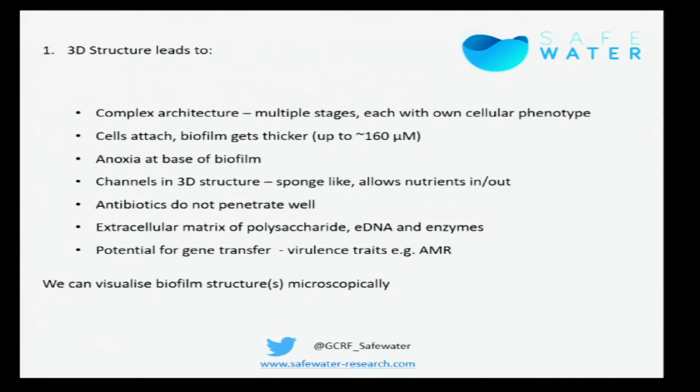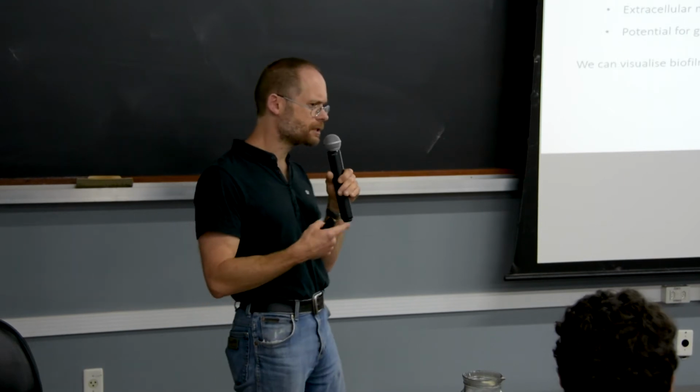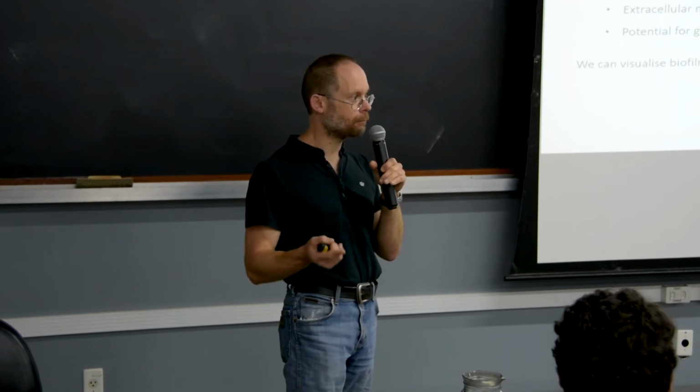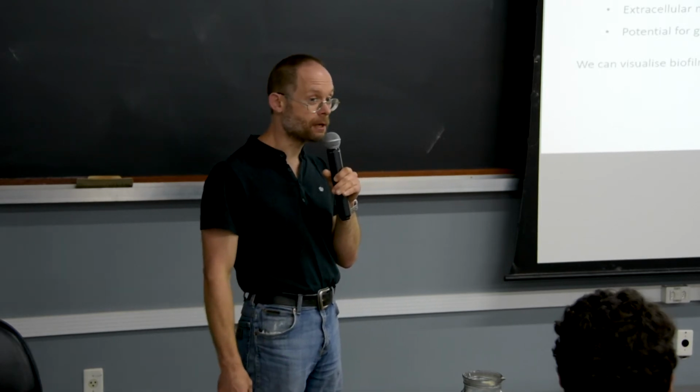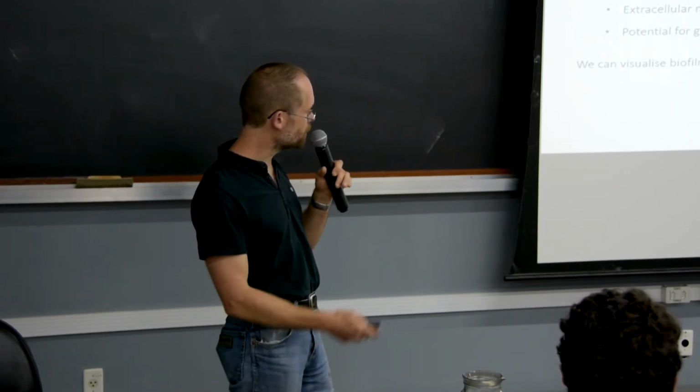So within a biofilm, you actually have quite a large potential for the transfer of genes between bacteria, because if you have a mixed biofilm and one microorganism has a very handy antimicrobial resistance gene and another bacterium does not, they may well transfer that genetic material between each other. Most of the stuff that I'm going to show you this afternoon is single cell or single species biofilms. We haven't really looked at mixed microbial biofilms to the same extent.